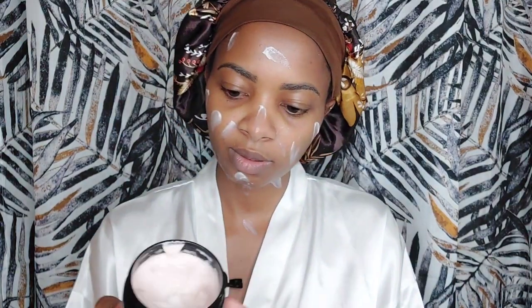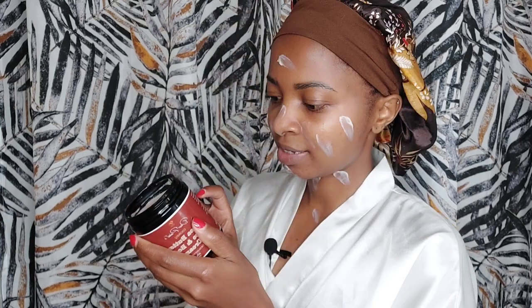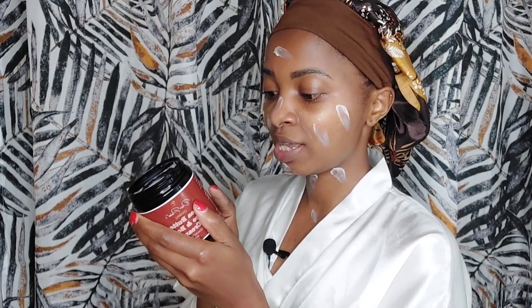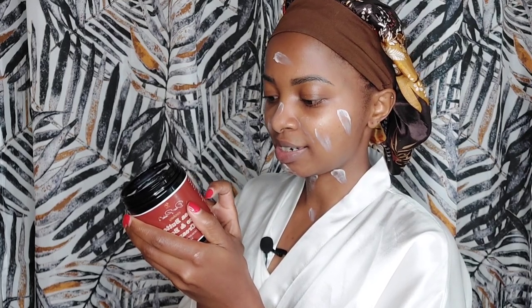You don't have to use a lot because by now you've used a lot of product on the face. So just use kidogo tu. So they say shea butter, tea tree oil, aloe vera, and other amazing and natural oils and butters. It restores and controls essential moisture balance. It controls essential moisture balance without clogging your pores, whereby preventing dry skin, wrinkles, fine lines, etc. It also soothes and softens dry, irritated, chapped, or sunburned skin.